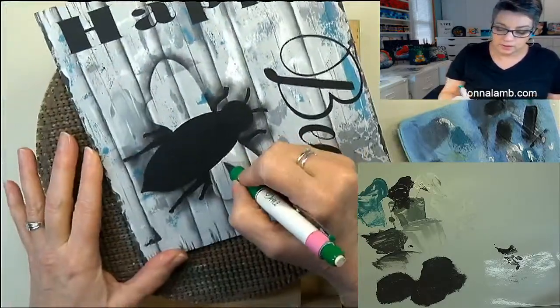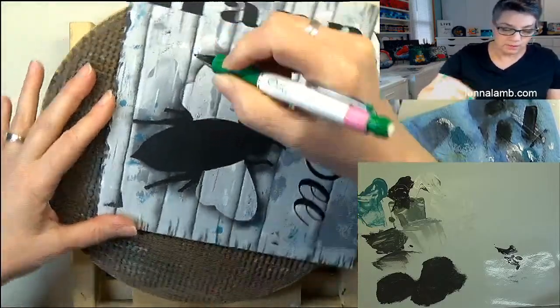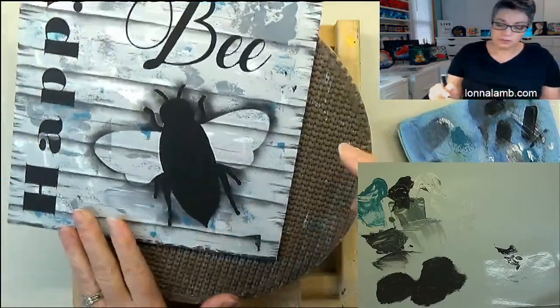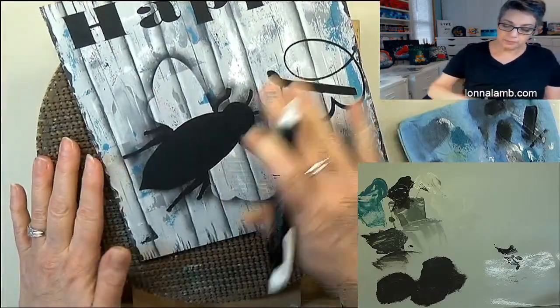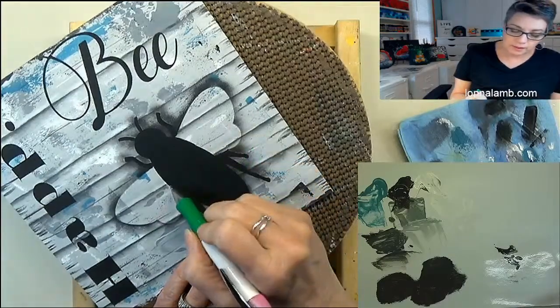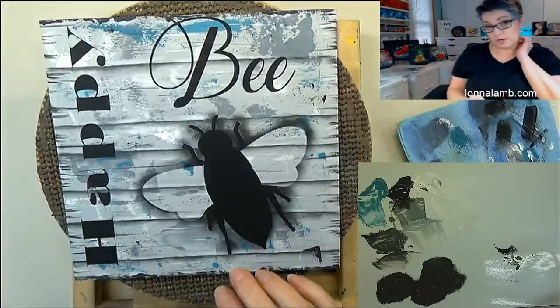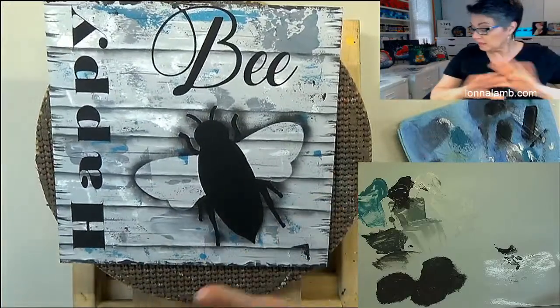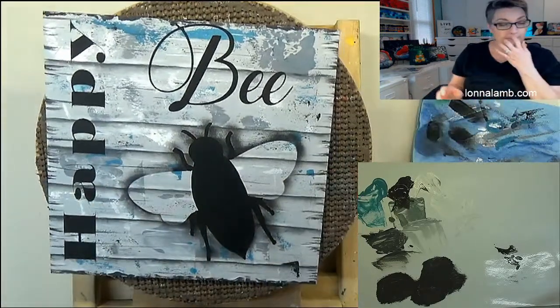You can have it come down more, which I think I want that one to do. That one was a little too straight. I think I was following that line that I painted there. But we're just doing a curving line. That'll be important later. When I put my wash on there, I'll probably completely obliterate that, but I wanted to give you the idea of where I would be going.